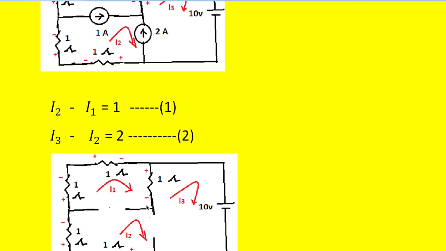Next, the fourth step is to remove the current sources. So this and this we remove like this, and we do not change any other parameters in the circuit. And we call this the super mesh circuit. Here, if you observe properly, there is one element which is hanging like this. No current flows through it, so we do not apply any KVL for this element.